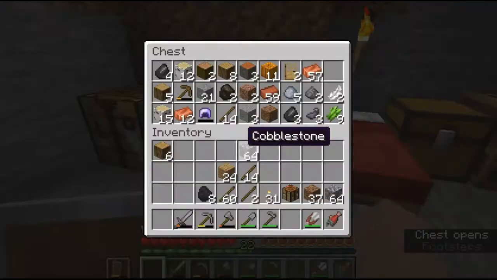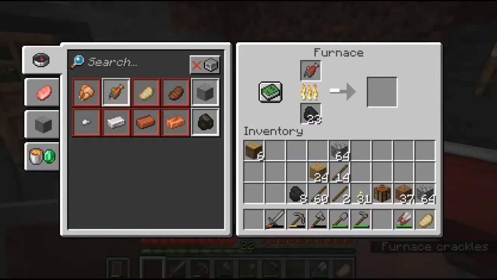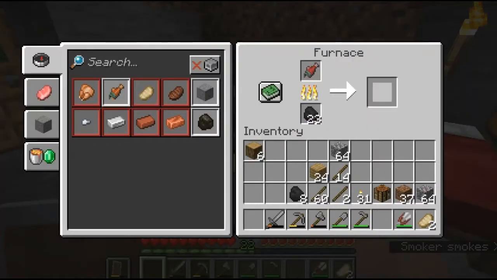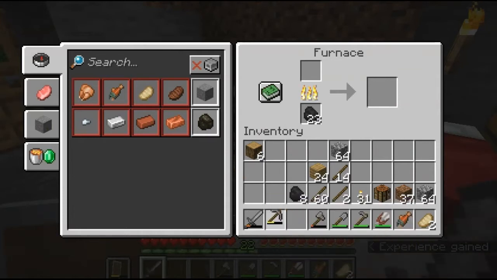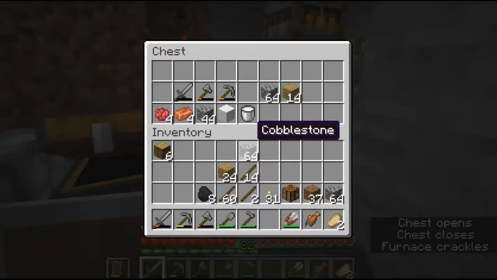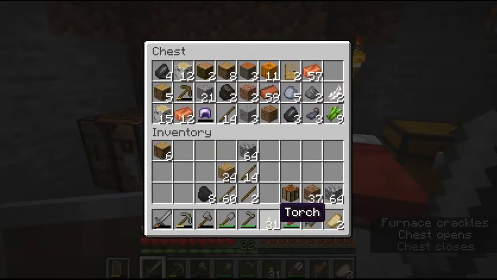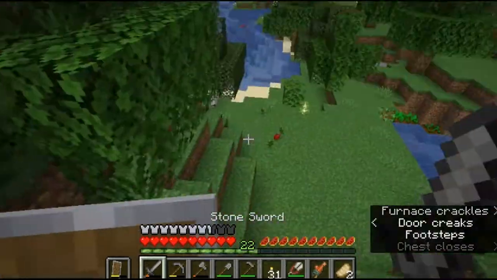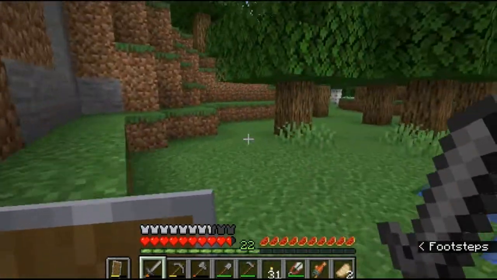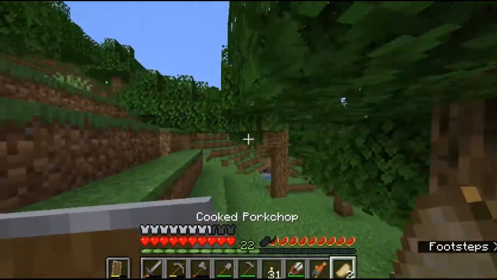Let's cook these, and you know what, let's cook the salmon at the same time. Okay! We have food! Where's my bucket? Oh, it contains the milk. Torches. Okay. We are going on a little adventure. We're going into the ravine I found. This is probably not a good idea, but you know what?